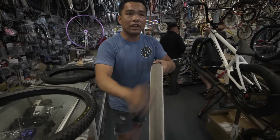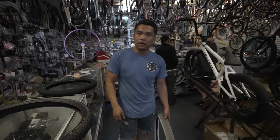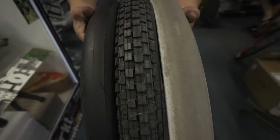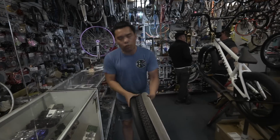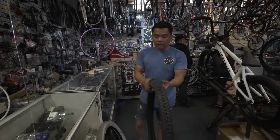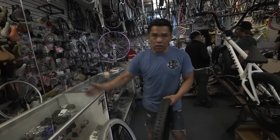If that's the reason, look at race cars. They're all on slicks. Motorcycle GPs are on slicks. It's because you're on sand. You have to understand that. So guys, I hope that helped you out. The knobbies, the smoothies, all of these are going to work on dirt. They're going to work on concrete, on wood, on the street. Could you ride this on the street? Absolutely. Look it up, there are a handful of guys that ride this. Dylan Stark has these tires on his dirt jumper that he rides from dirt to skate park.